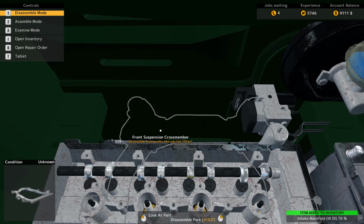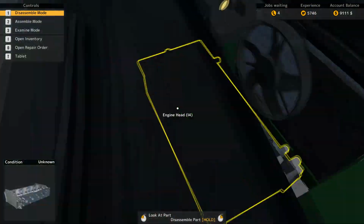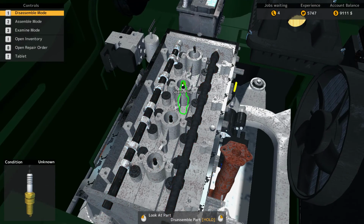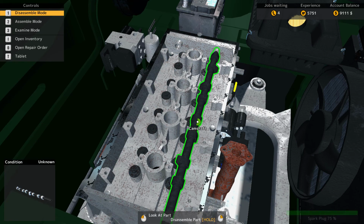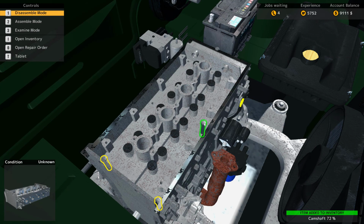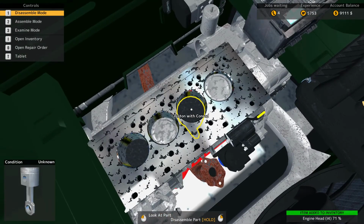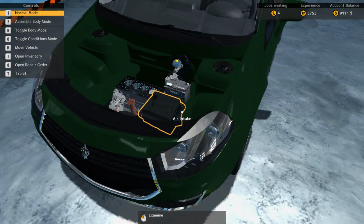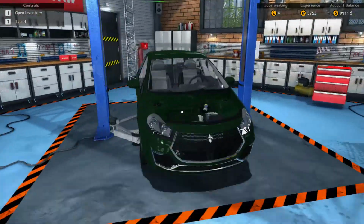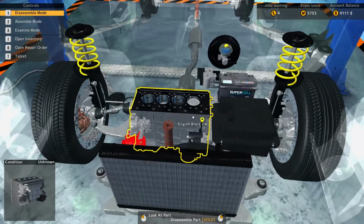This fuel rail doesn't look very... No, that's alright. Let's see. Maybe the spark plugs. Nope, spark plugs look alright. Alrighty. So it looks like there's a couple of pistons that are not looking very good. So unfortunately, we will have to get under the car. Also, don't really pay attention to that. I kind of clicked that on accident when I was looking for a call.